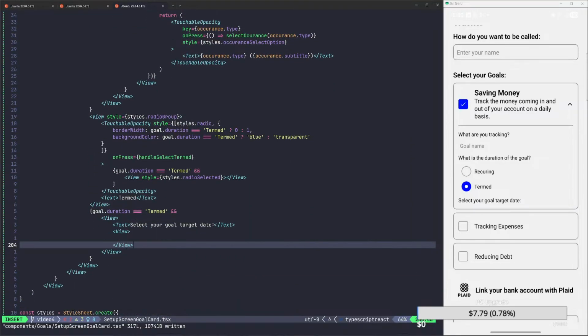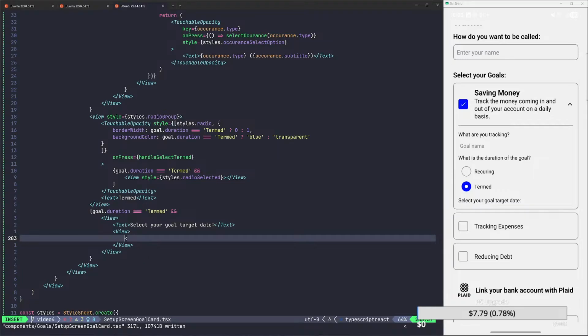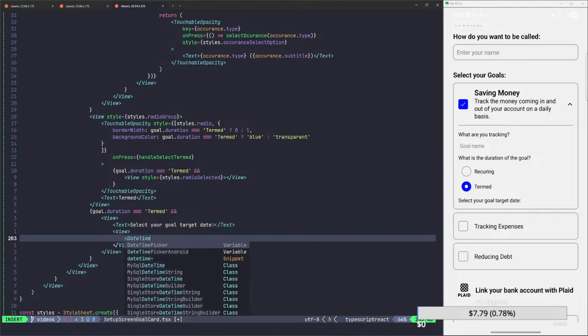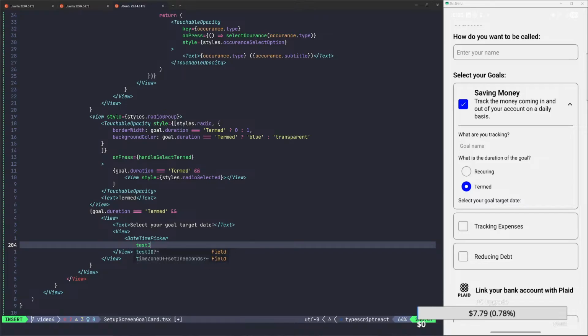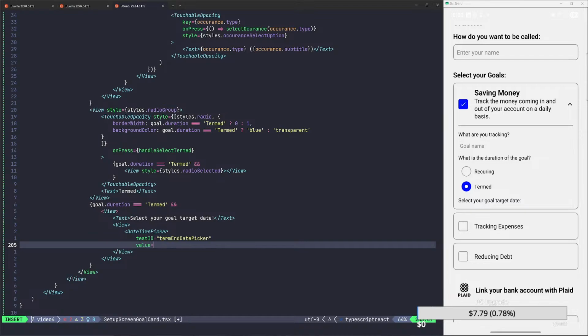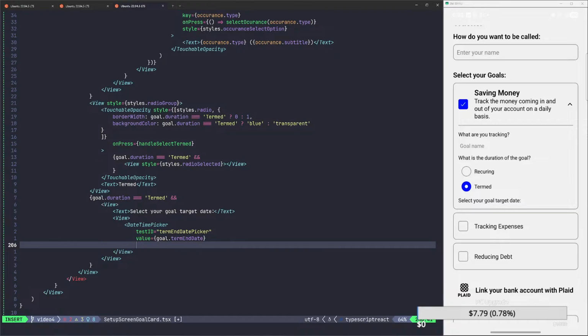It doesn't look like we need a view. I might throw it in a view anyway, just so we can add padding and stuff to the top of it. So DateTimePicker, they have testID is equal to, and we'll call this termEndDatePicker, and then we'll have a value equal to goal.termEndDate. We'll say mode is equal to, this one we just want to be date.